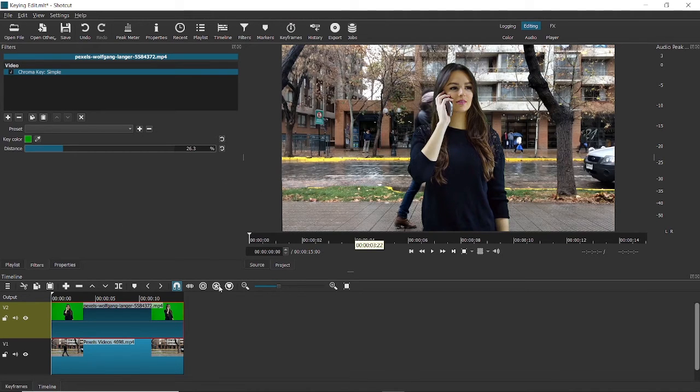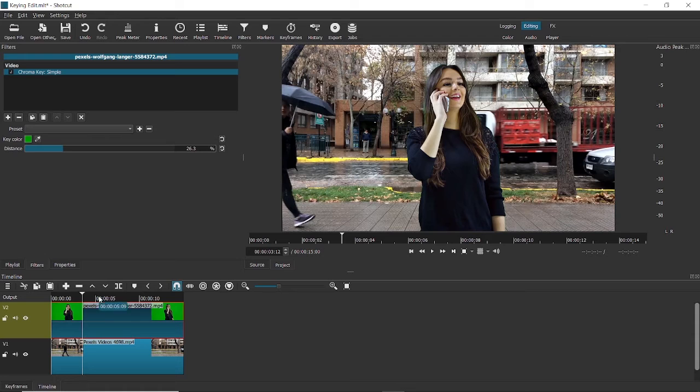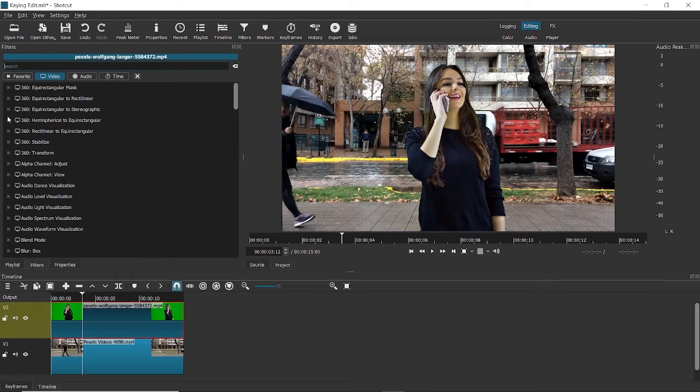Now this should suffice, but if you're not happy with this result, if you want more detailing, what you can do is click on this plus sign again and type alpha channel adjust.